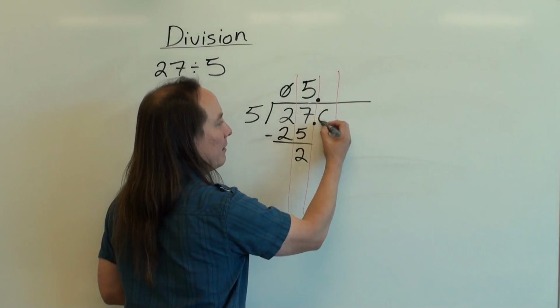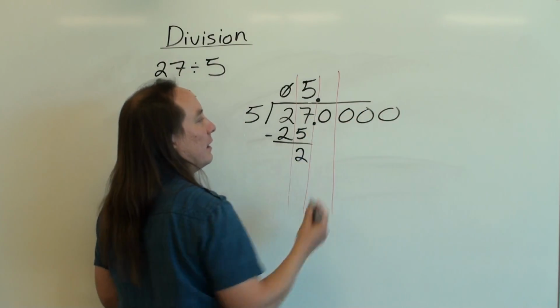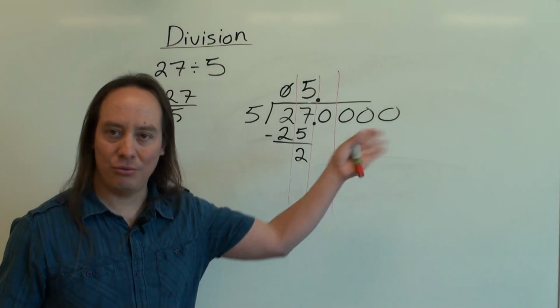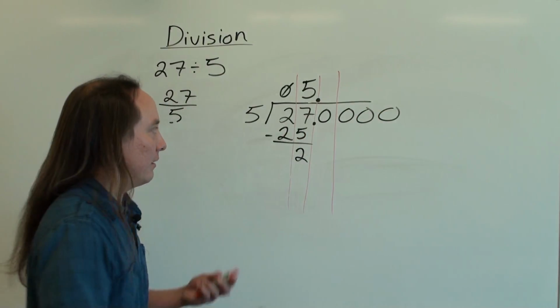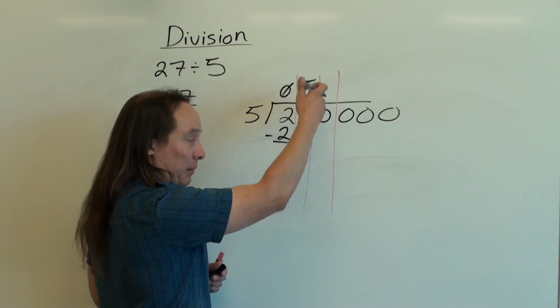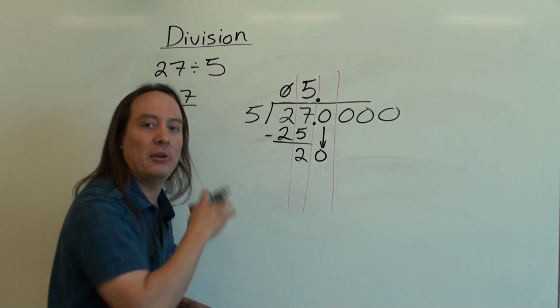And then I can add, like I said earlier at the very beginning, all the zeros I want to add. I don't think I'm going to need that many, but I'm just showing you that. After the point, you can just put as many zeros as you need. All right, so now we have another number that we can bring down. So we drop it, and then we check it. Okay, drop and check, drop and check.